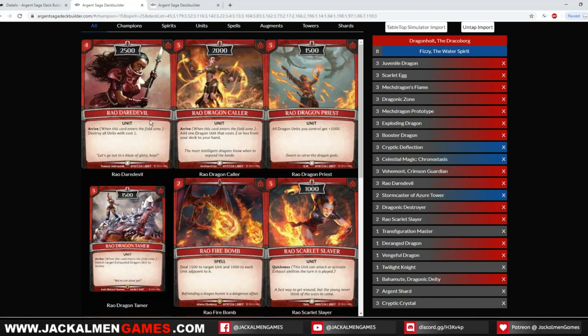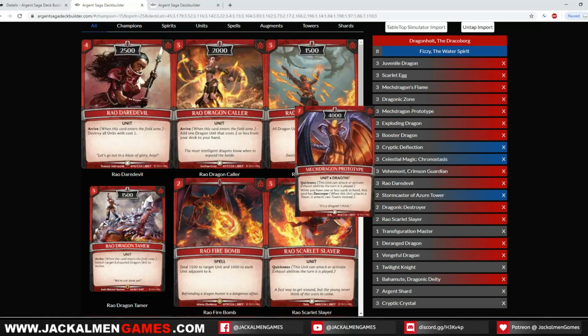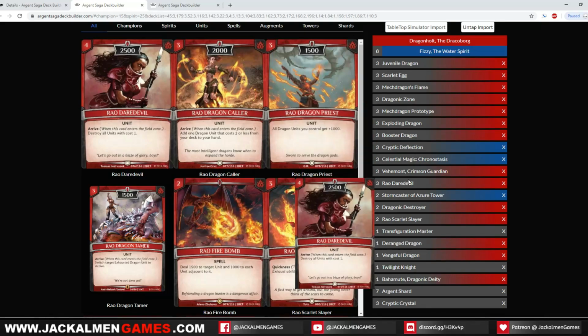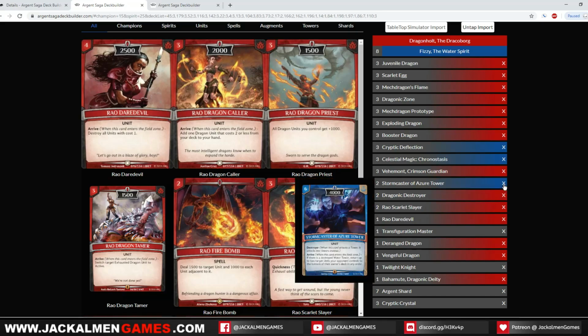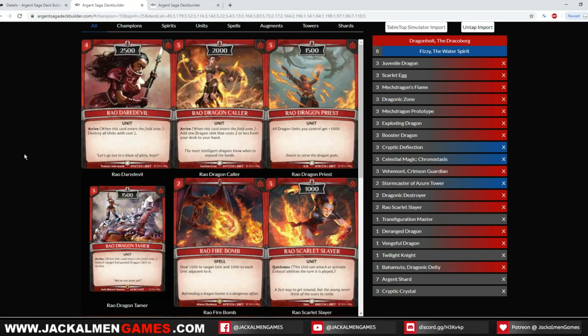If we click on it twice, now we can add it 3 times, and it's going to bump it up to the top of the list because it's sorted by the count of the highest first. So if we click this X, there we go, we removed 1, 2, and then now it's 1 more remaining, so it dropped it down the list, click the X, and now it's no longer on the list.